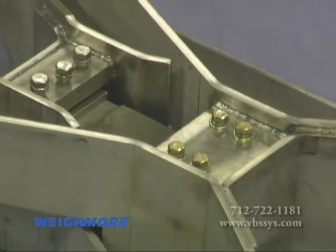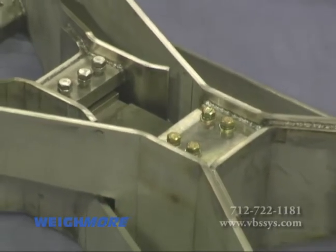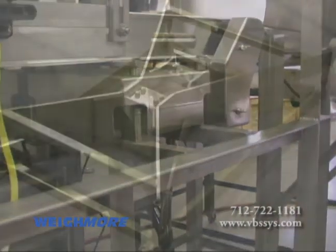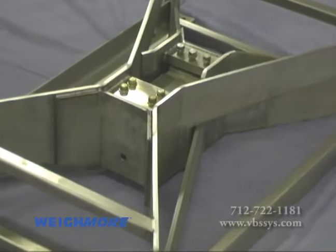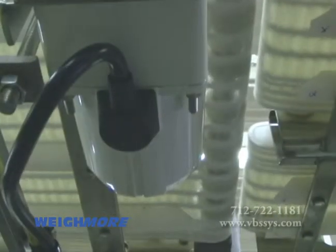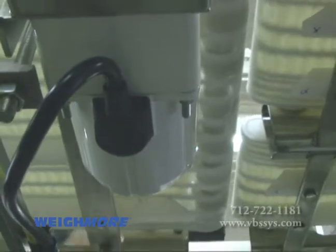Attention to detail is what makes us better than the competition. We install overload stops at each corner of the weighing portion, or spider. The same assembly design is applied for each spider regardless of the dimensions of the scale. The motor drive and sprockets are all part of the scale, allowing for greater weighing accuracy.